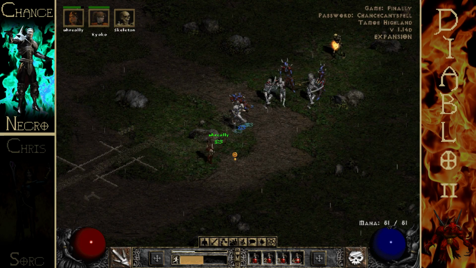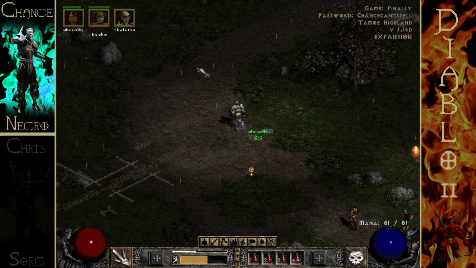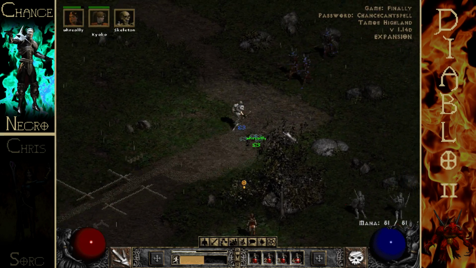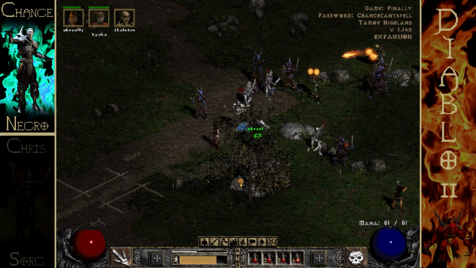Okay. But to get to her, we have to go down through 3 levels of the jail, the inner cloister, and then 4 levels of catacombs, and she's in the 4th level. 4 levels of what? Catacombs.